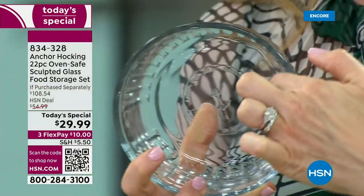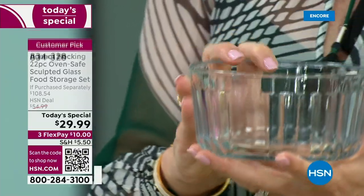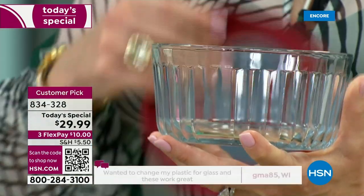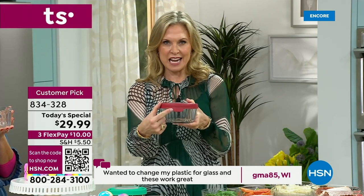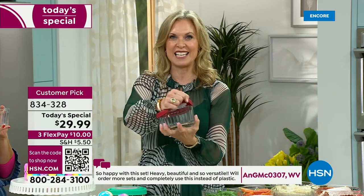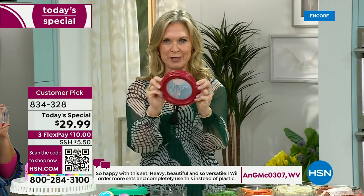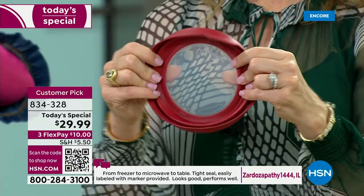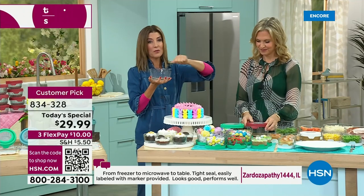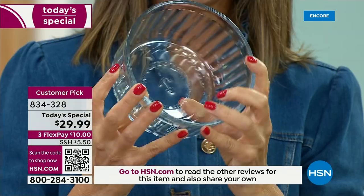What I love is that it's smooth on the inside, so you're not worrying about having to scrub. The beautiful ridges are just on the outside — beautiful to go straight from your oven to your table to serve. We still have that beautiful True Seal lid that locks all your freshness in and all the air out, with a nice big tab for easy opening and closing — great if you have dexterity issues. Because of the pliability you're able to really get a nice deep clean, unlike a lot of other lids that bend and crack.